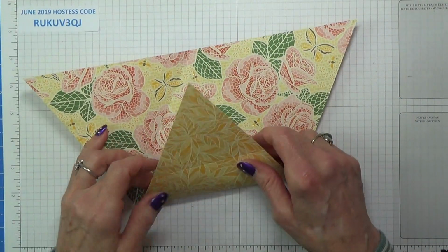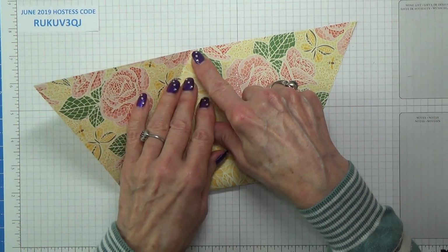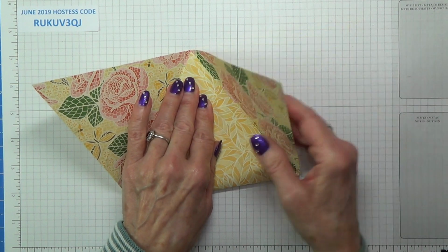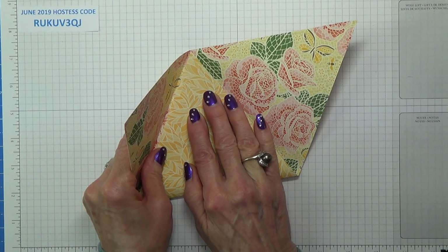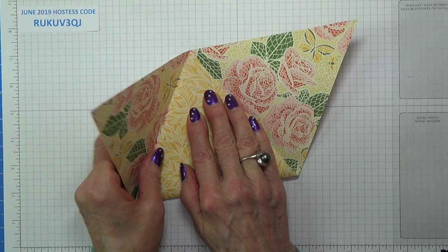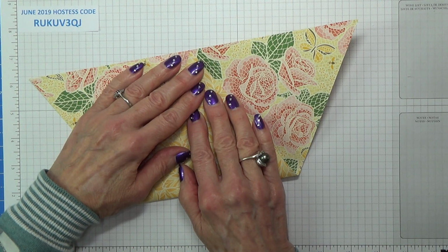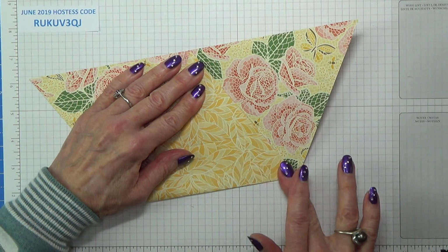What you want to do is, when you fold this over, you want to make sure your point is in the centre of your two score lines. Okay? As I say, I haven't had to do this at all with the other ones that I've used, but then, in fact, I don't know, because I did this to the yellow one. So, I don't know.